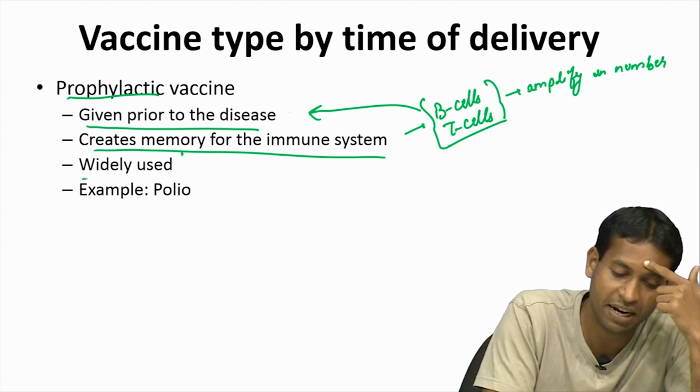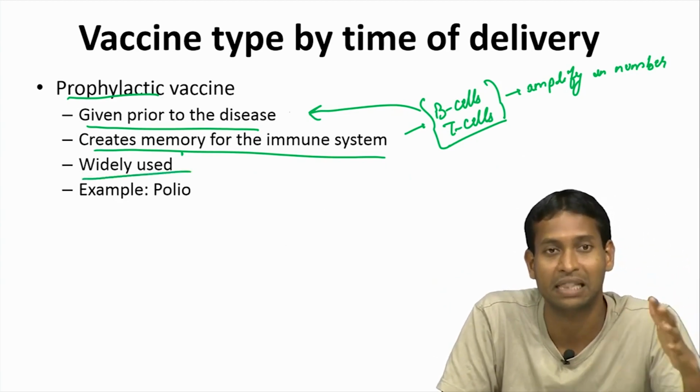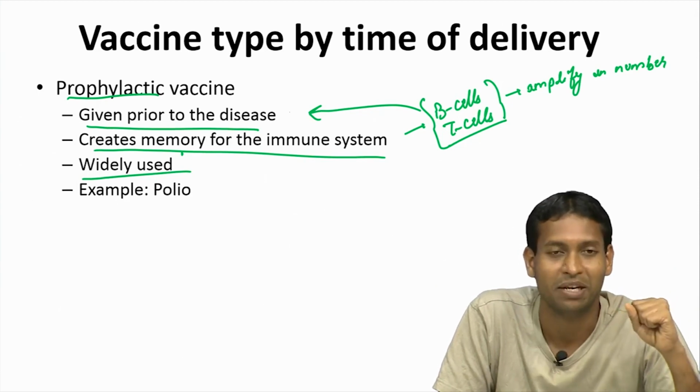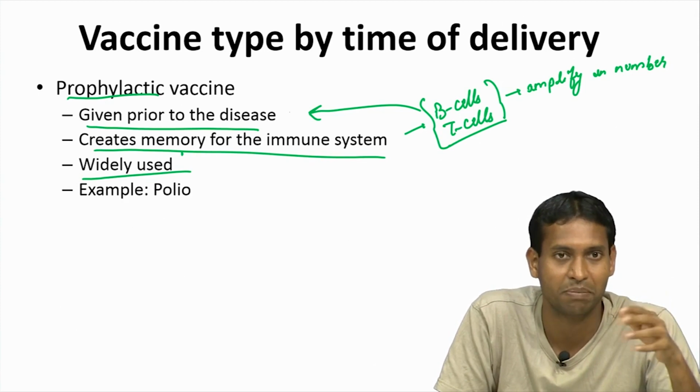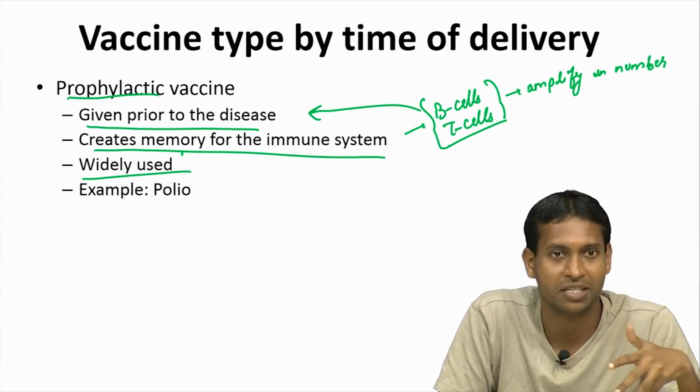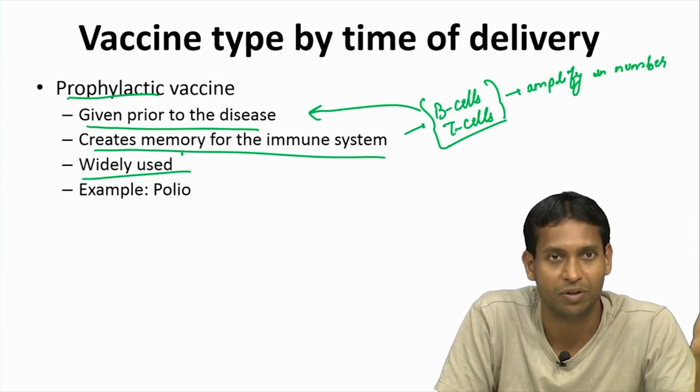It is actually very widely used. The vaccine is one of the most successful stories in healthcare. We have been able to eradicate quite a lot of deadly diseases, smallpox for example, and polio to a very large extent. In at least most countries it has been completely eradicated due to the use of these vaccines, which have saved millions of lives.